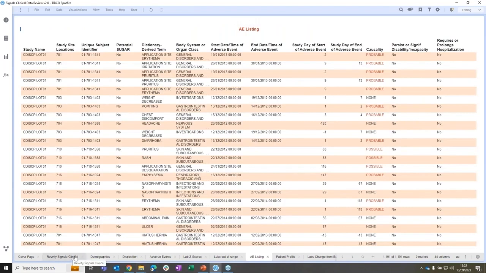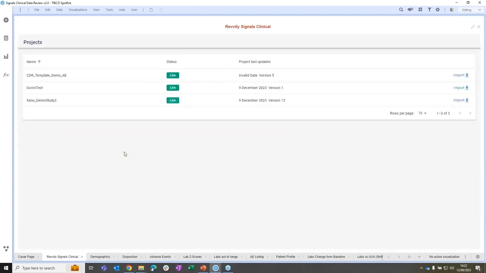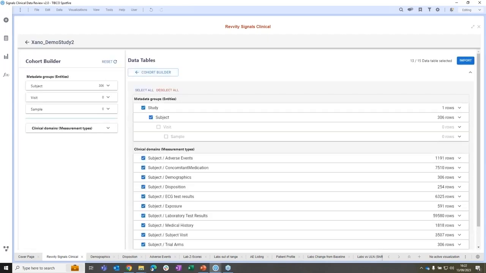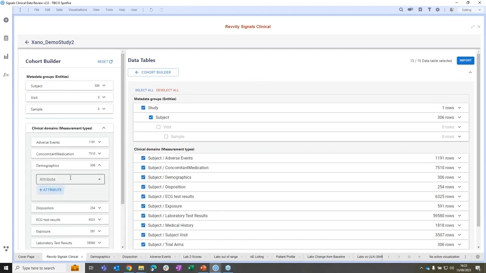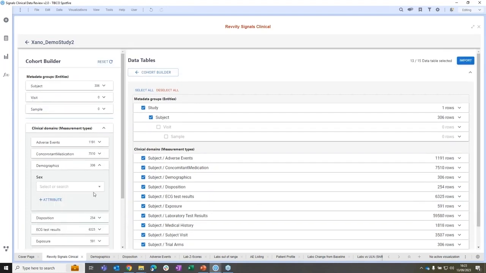So now let's say I want to bring in either just a subset of data or new data into this template. So I will open Signals Clinical again, and it will give me the data I have access to. So let's say now I want to bring this particular study into my template that exists. I import it. But actually, I don't want to bring all of this data. I just want to bring a subset of this data, right? So let's say I want to filter my data based on only females. I'm only interested in looking at females. So I'll start to search for that data in this manner.